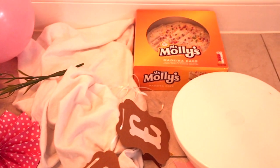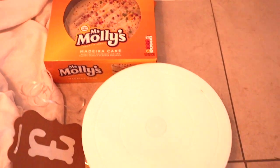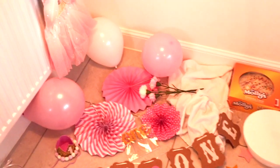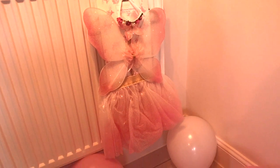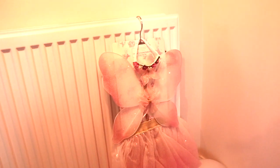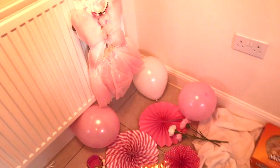I've also got a cake topper that says 'one', which was also in the Amazon box. I was going to make a cake but honestly, because Arabella is just going to wreck it, I've just bought one — this one was only four pounds from Tesco's. I've got a cake stand to put it on. Now for the outfit: it's an enchanted ballerina fairy dress-up set with a tutu, wings, and a wand from Monsoon online. I've also got a little headband from a company on Instagram called Your Inner Bow.